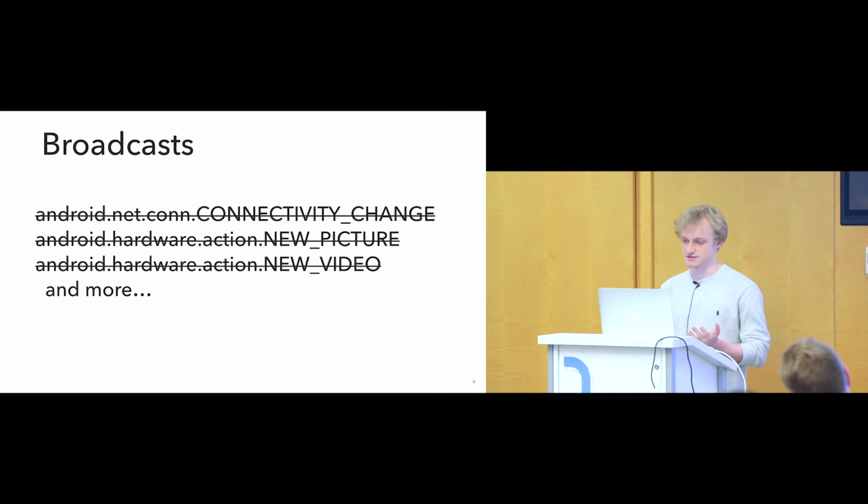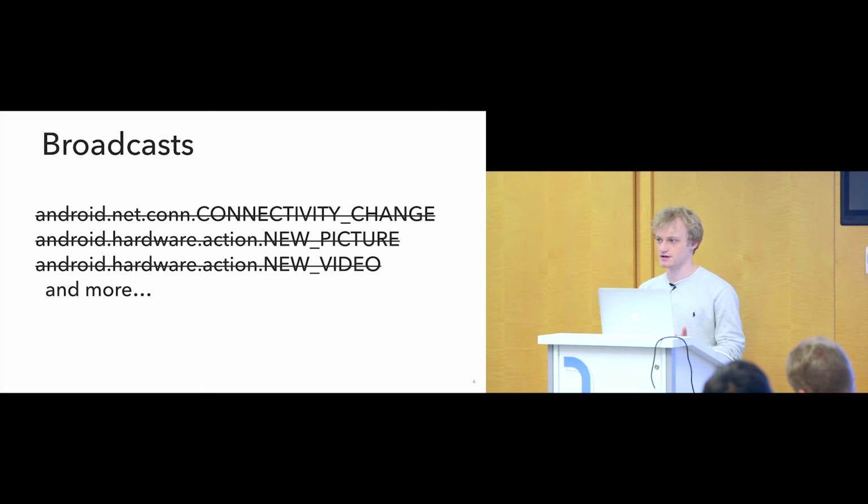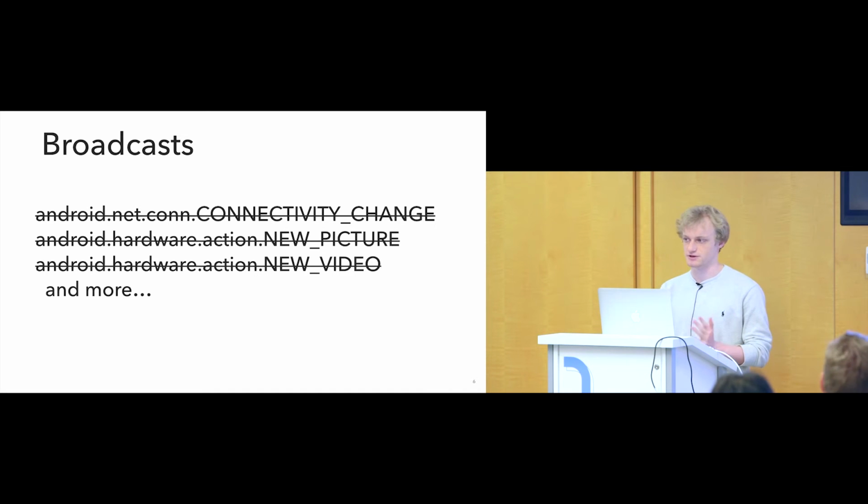So this presents a problem. Alarm Manager, we still don't really have a good abstraction. We're still loading our app when we don't need to. Broadcast receivers, we're still loading our app when we need to. We can get funny with the broadcast receivers. We can disable components, some hacks around there. But again, these are going away.